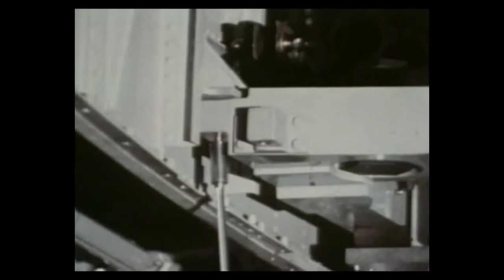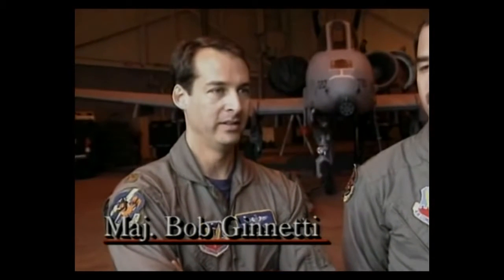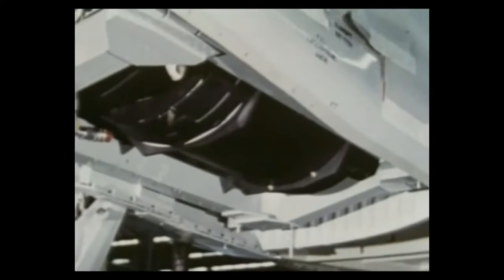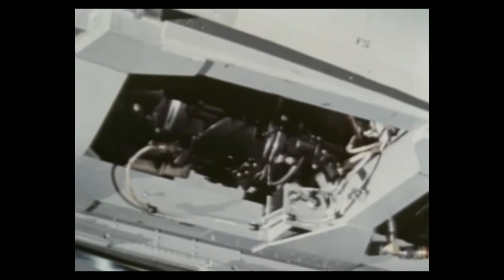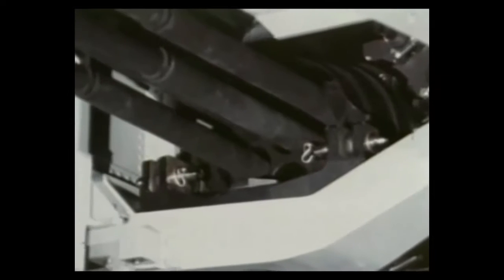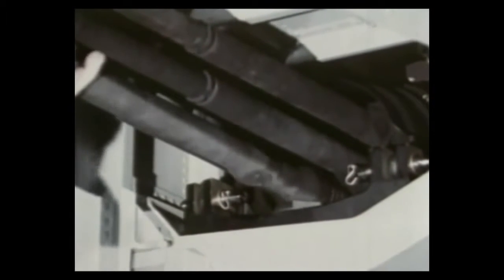Well, the gun's a 30-millimeter. It's the largest gun in a fighter-type airplane. There are some transports that carry bigger guns, but it's very precise. Such precision allows Hog pilots to hit targets up to 2 miles away, and with a muzzle velocity of 3,450 feet per second, the gun can fire an average of nearly 70 rounds per second. One shot can destroy a tank.